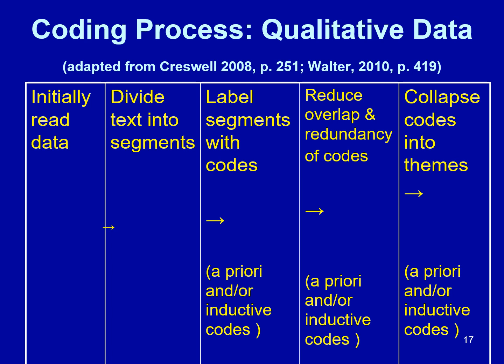Then you might divide the text into segments, which again is about managing length. Then you might label the segments with codes, and these might be what is called a priori, which is from the beginning, and then inductive as you move forth. And then to reduce the overlap and redundancy of code, you may start to group some codes. And ultimately, you might collapse these codes into broader themes. And again, you might have some themes when you're starting out, but some themes will surface as you are looking at the data.